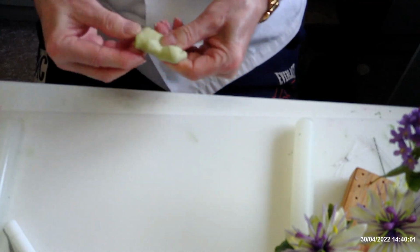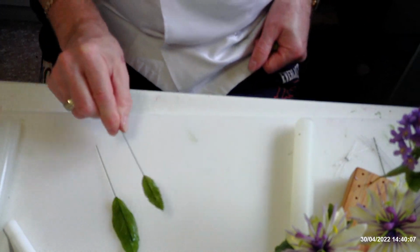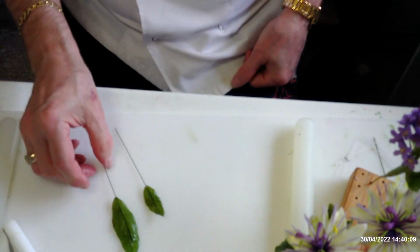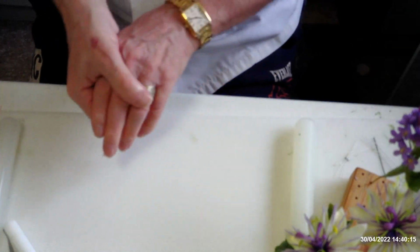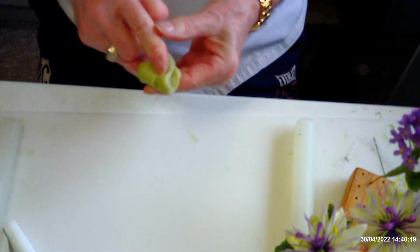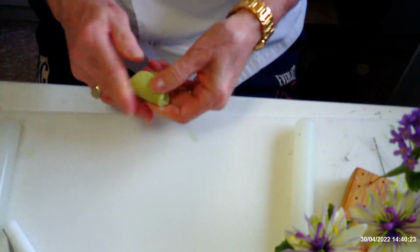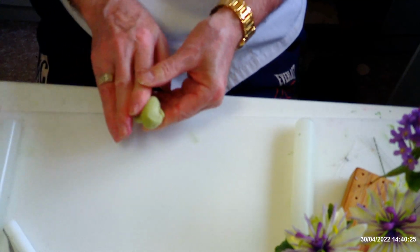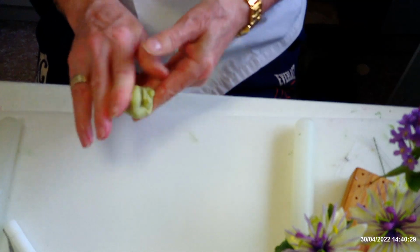I've got different sizes that I've done. These are already coloured and varnished, so I've gone from that size up to that size. They're all different, none of them are the same. But there again, they are a bit higgledy-piggledy like that on the back of the flower. If you have a close look at them, if you're out for a walk in the parks, in some places, because the weather's been quite mild, there are some that are out now. But generally, it's a little bit later when they come out.